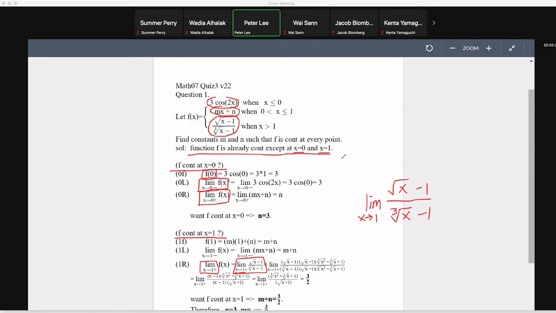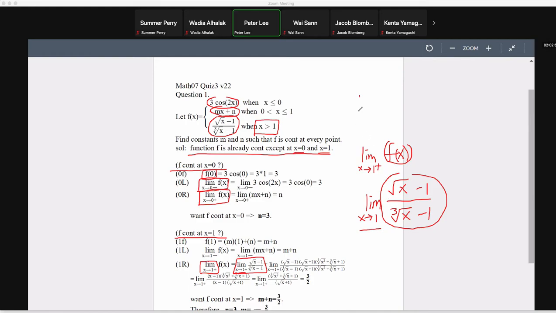Because in this case, what we have is the limit of f(x). And for f(x), when x is approaching 1 plus, then we can replace f(x) by this right here. Note that this function right here applies only when x is bigger than 1. So when you have the limit as x goes to 1 here, I get this, but this is wrong.